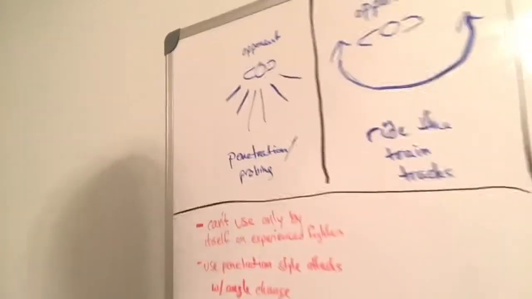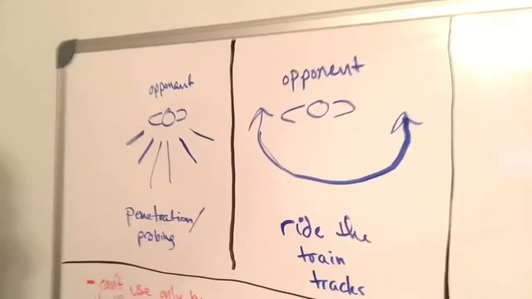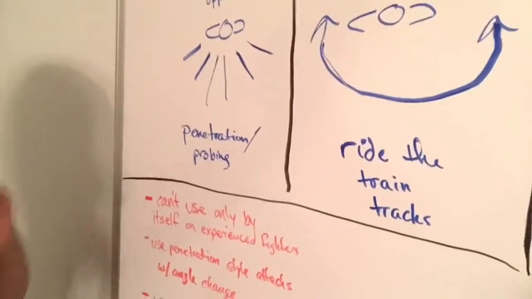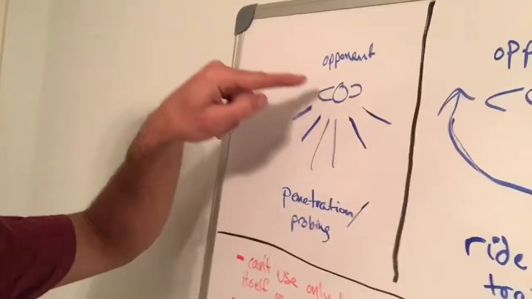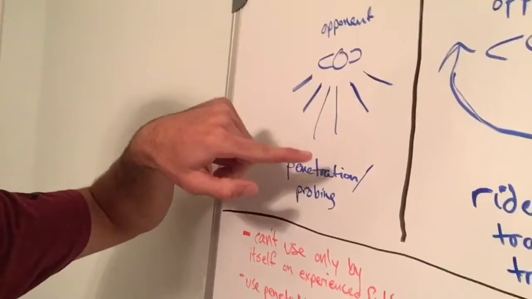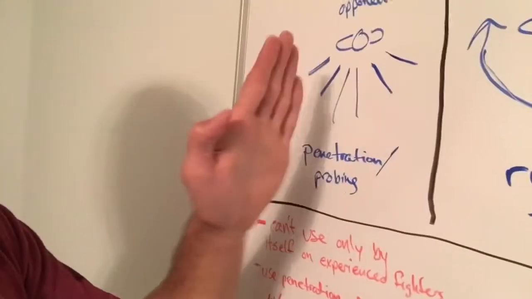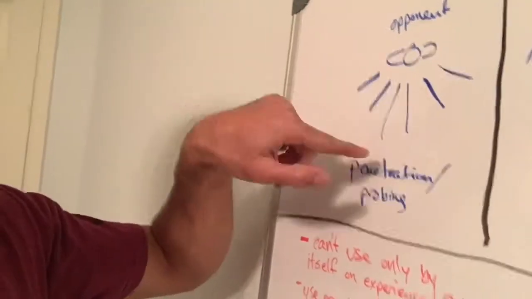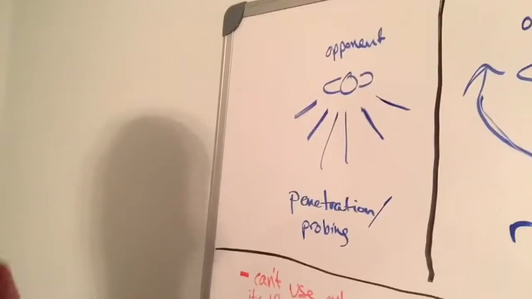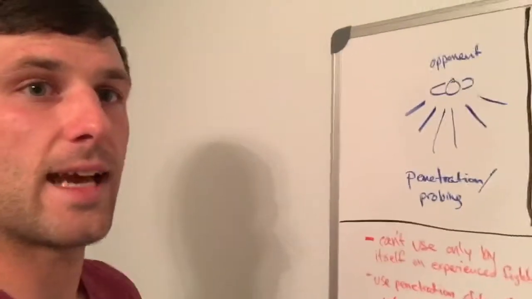Now this aspect up here, oh gosh, that glare is awful. All right, this aspect up here shows the penetration of the probing style. So this is my opponent up here, showing straight, very linear attacks, right? Moving in, moving out, moving in, moving out. Now there are angle changes within this. You'll see I drew it all at different angles, right? So I am able to move and create angle changes within that, but my attacks are still primarily very linear.